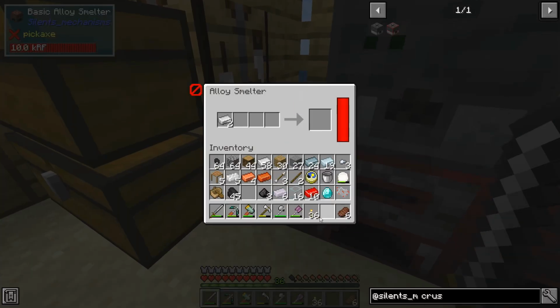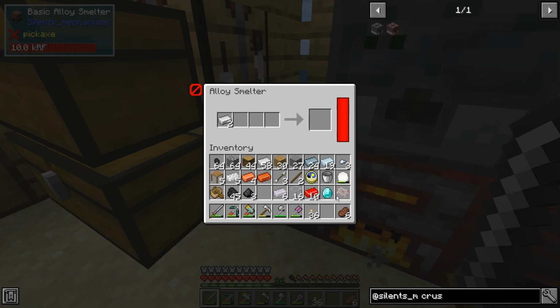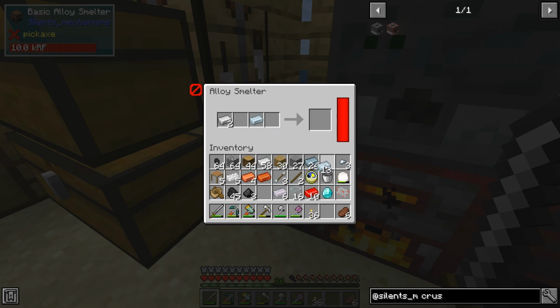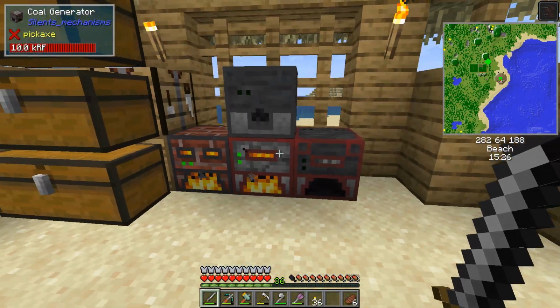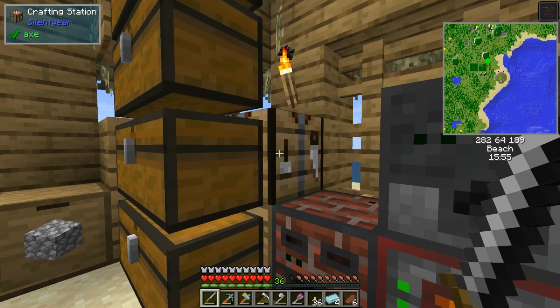If we make aluminum steel, we can do 2 iron. Wait, where's my aluminum? 2 iron, 3 steel, and aluminum. And that will actually get us 4 aluminum steel. So it ends up being cheaper. You get more out of it. And yeah, it ends up costing less iron in the long run. And there's our aluminum steel.